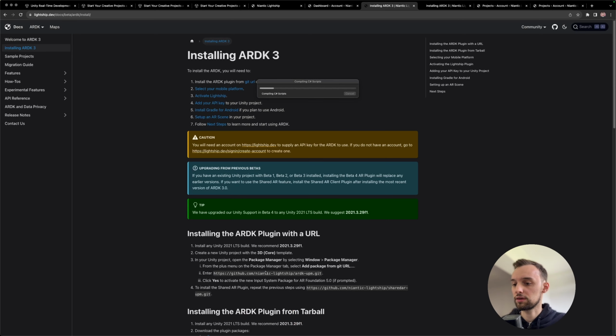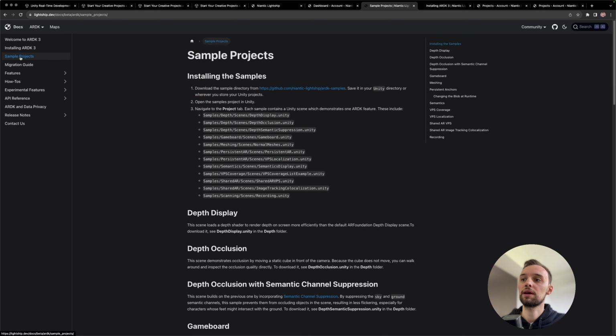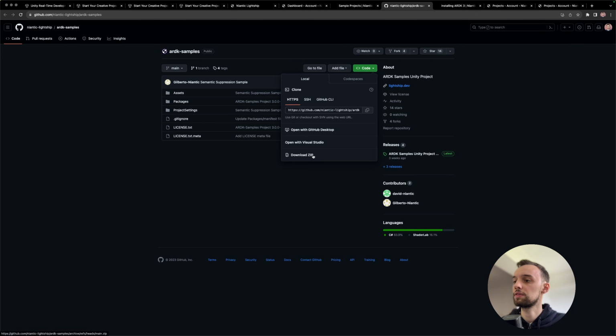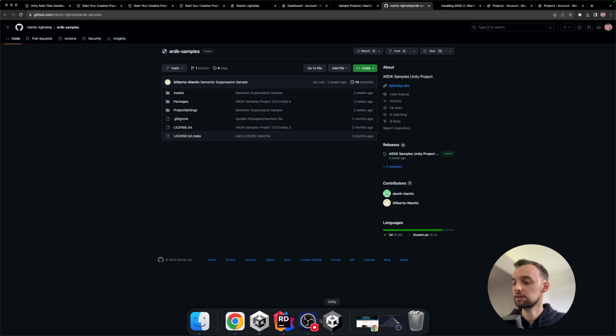We also wanna download one of the example packages. So let's scroll down. Oh no, it's on the left side here, so we can click on sample projects and just go to this GitHub link and then basically just download the zip file here. So these are a few sample packages where we can just get started with all the awesome features, and we already have some scenes set up, which is gonna make just creating those projects a lot easier.